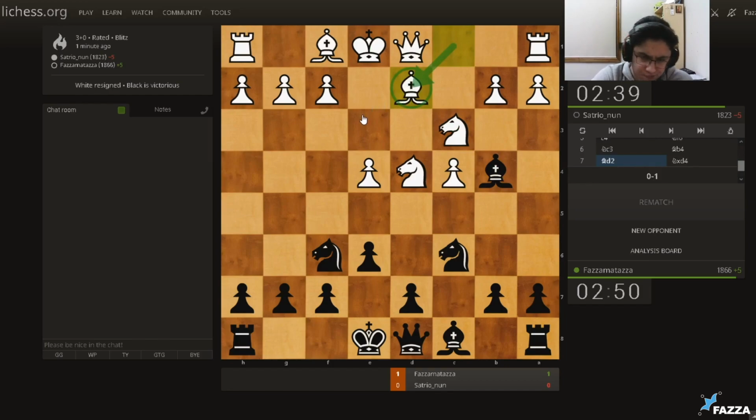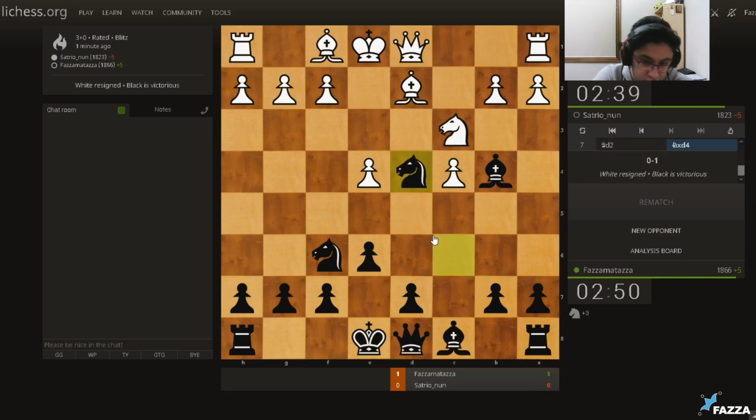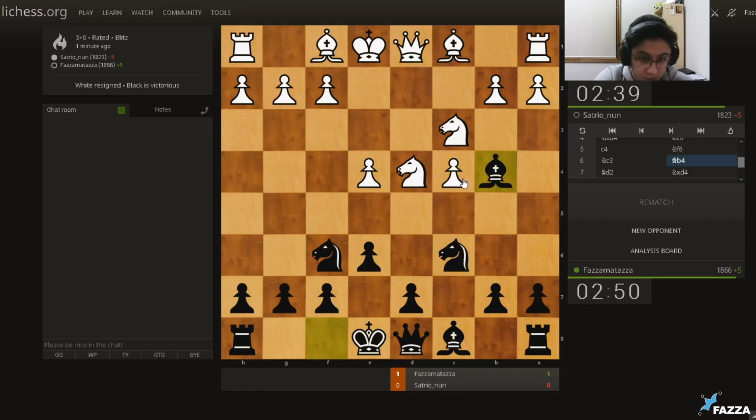And usually, in most positions, the best way to cover this pin is by playing what he did, which is bishop to d2. However, the problem with bishop to d2 in this position is that it blocks the queen from defending the knight on d4, and because my knight on c6 is targeting this knight on d4, I can just take it for free.